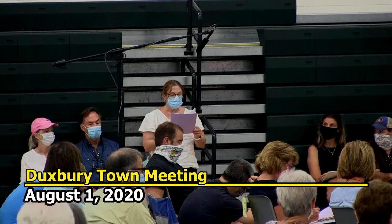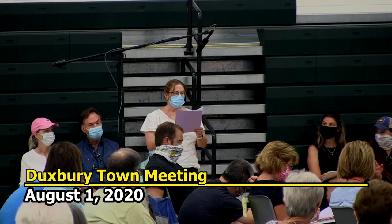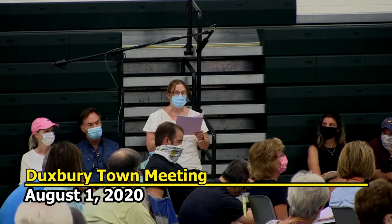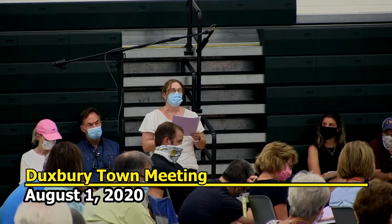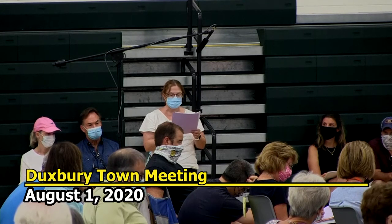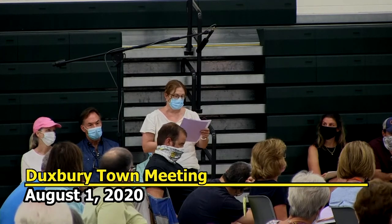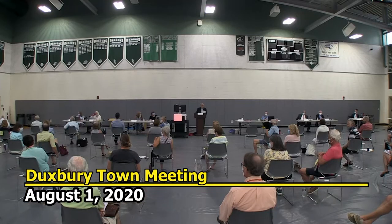The way we see it, we're building housing for young couples starting out, or older couples scaling down, or families that want a small home on a quiet street in a little rural town. We are thrilled to be part of this partnership with the Conservation and Historical Commissions. These three boards working together really encapsulate what Duxbury is all about. Thank you.